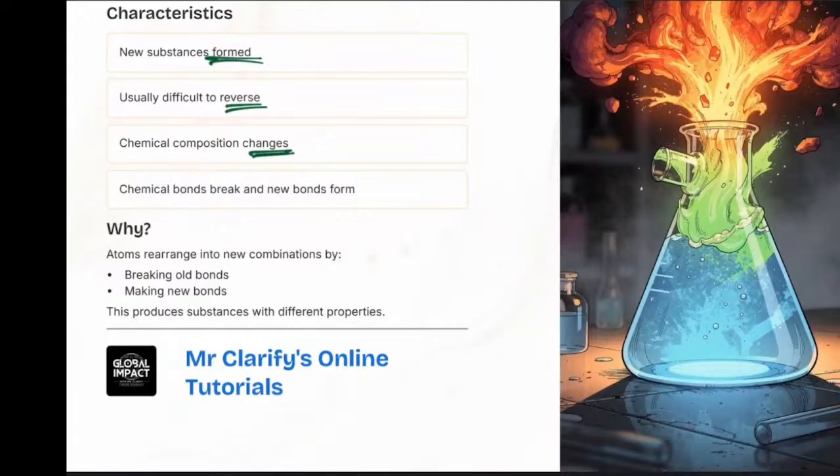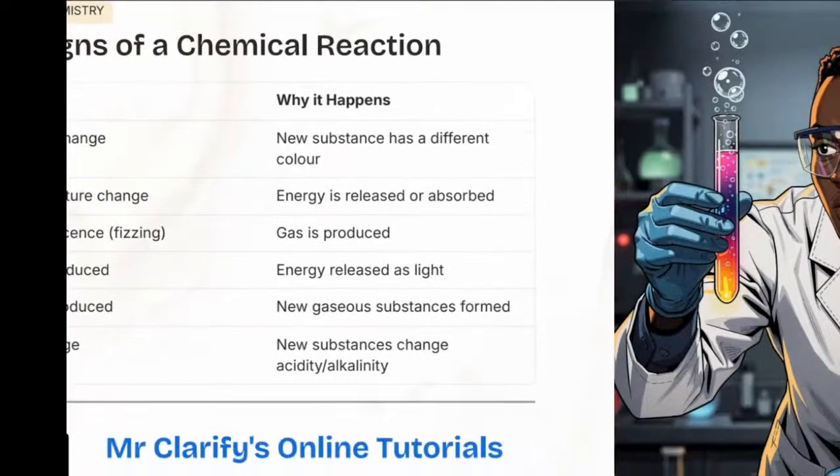And remember that the chemical composition will change. In other words, we are saying the arrangement of atoms will change from the atomic level. A new thing will be there. If you look inside this thing, it's completely different to what hydrogen was like and what oxygen was like. So there's a change in the chemical composition. There is change in the atoms. New bonds form. This is a reaction.